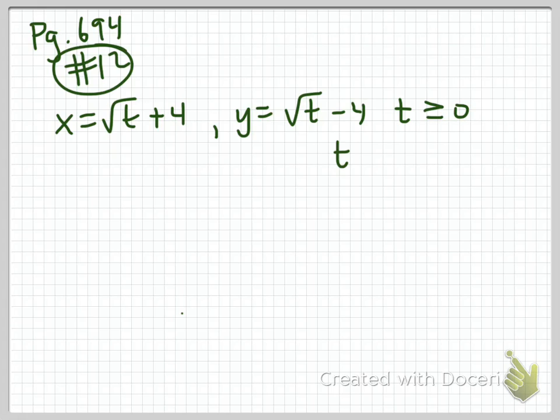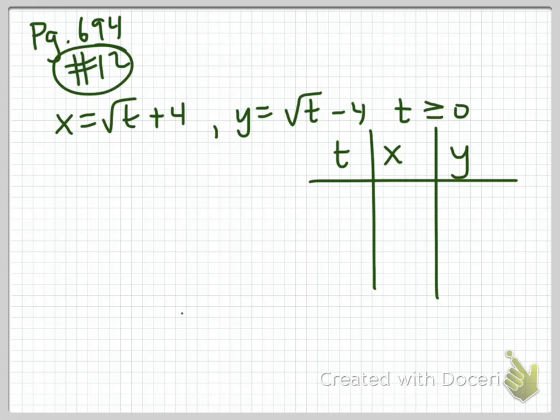Okay, so again, just setting up our t, x, y chart, we just pick values of t. Okay, 0, 1, 2, and you know what? That radical t, I don't like to pick that value of 2. I'm going to pick 4 and 9 because I need to take the square root of t. And I'm going to also increase the size of my red here.